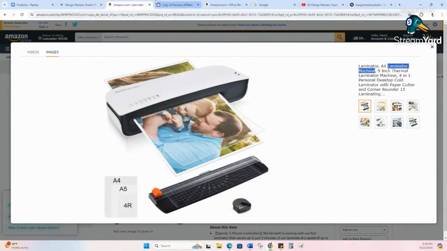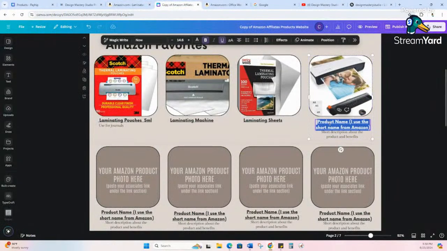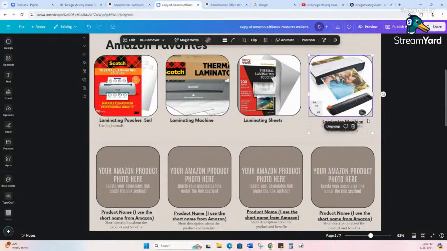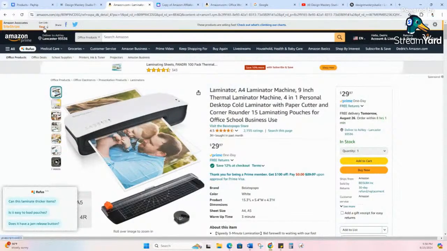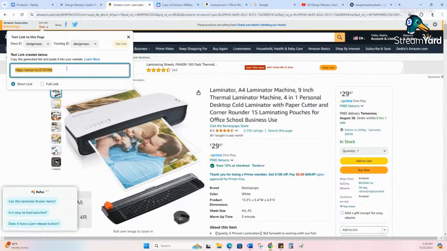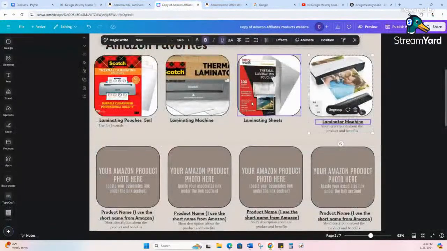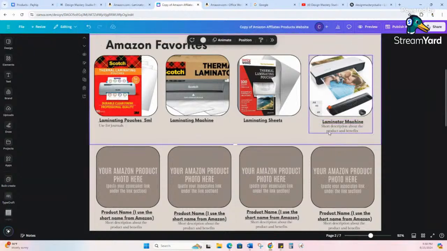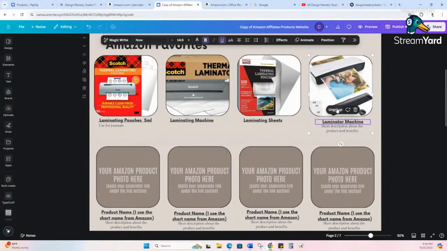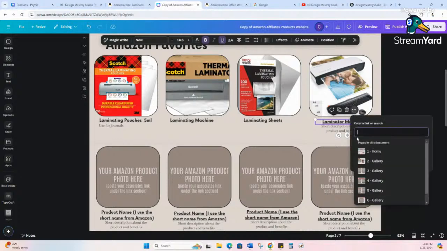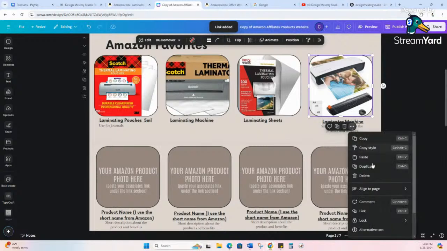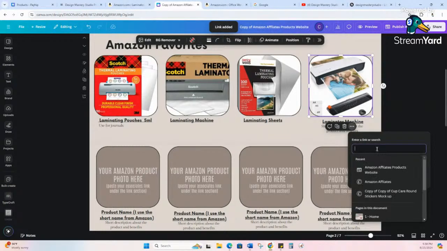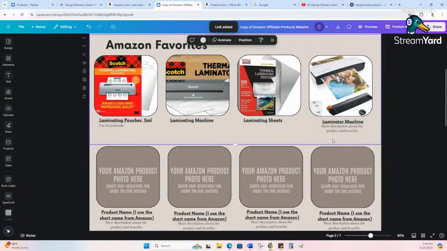All right, so we're going to go over here. We're still going to double click and we're going to go back. And so now we need to grab our link. Again, if this is not up there, you are not an affiliate. All right, so you need to make sure. And if you sign up and it says you are approved, sometimes you just have to let it set. So it does take a little second, not like a day or anything, but it may take a little bit of time to reset. All right, so I added all my links.